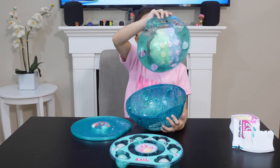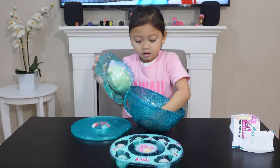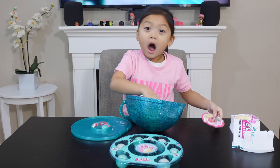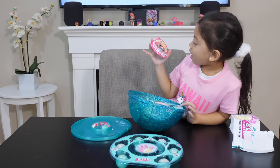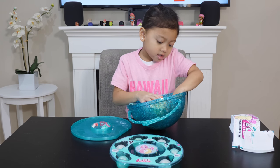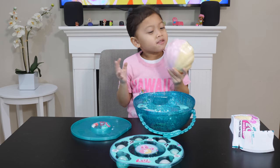Oh wow, pretty cool. There's nothing else on the bottom. Wow, that is so adorable. I love it. Look, they give us a sticker. That's so adorable. I think we got this one, but it looks so cute. Right now, I'm gonna take the seashell off. Oh, it is mad heavy. Not heavy to me though.